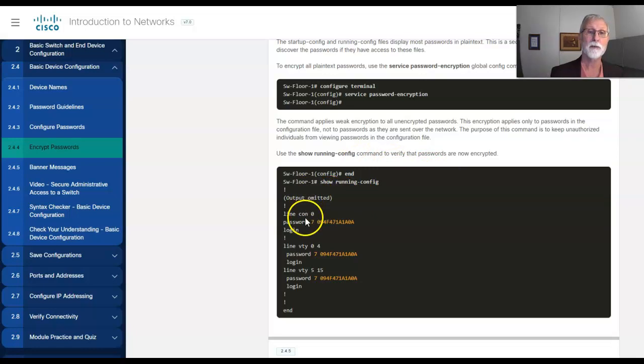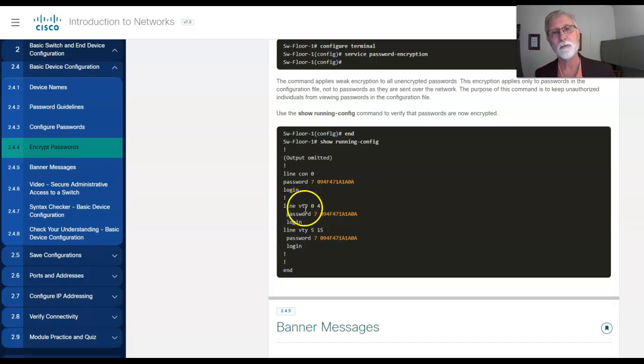So it gives you all the commands. In this case, it's giving you an example. Here's my console port, and you can tell it's encrypted. So here's your VTY. Over time, it started out being 5 virtual terminals, then it went up to 16, but instead of changing the range of the first part, they just added to it. So you're going to get that in two places. But you still can change the full range from 0 to 15 if that's what you want.